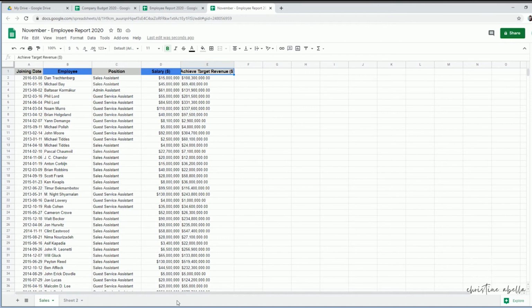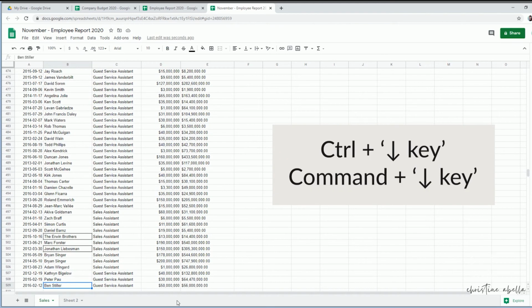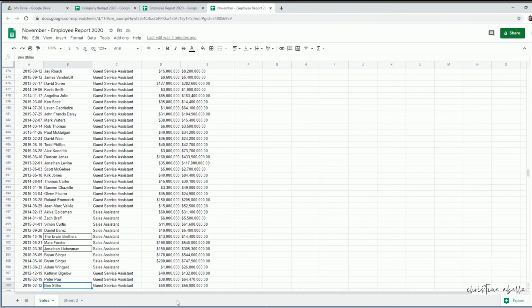Now, let's say you want to skip down to the bottom of the list of employees to view the data of the last person in the list. So instead of scrolling all the way down each time, you can jump to the bottom of our table. If you hit Control plus arrow down, we will jump to the last row in your sheet. This is incredibly useful when you have thousands or even hundreds of thousands of rows of data in a single spreadsheet.